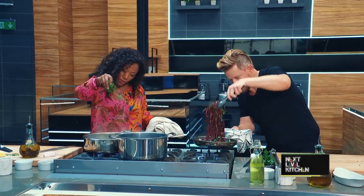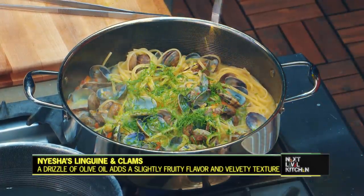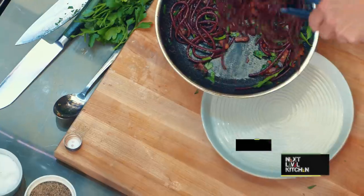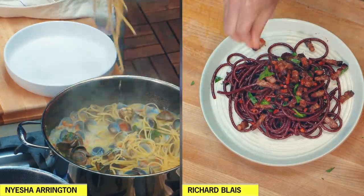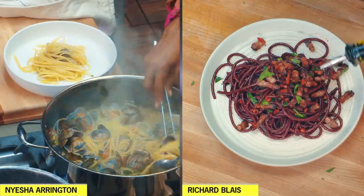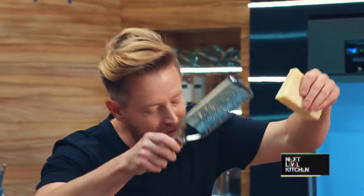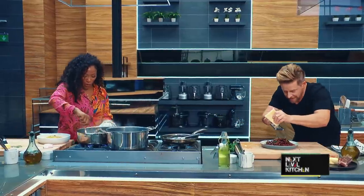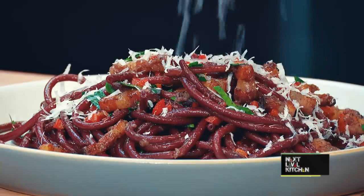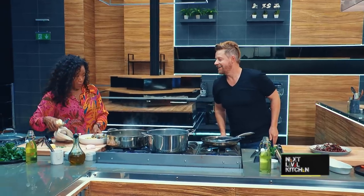Finish with a little bit of fresh parsley. I think we should open up a pasta restaurant — I'm not mad at it. This is next level right here. A little fresh olive oil. I'm not going to get crazy with the presentation — just go right to the plate, get all that flavor. Whatever's left in the pan, get all those little bits — the chilies, the pancetta. A little drizzle of olive oil around it. One of the things I love about presenting a pasta dish is just let it go to the plate. Let it fall like it fell from the sky — that perfectly imperfect look. Then a little bit of shaved Parmesan, which is nice and sweet and salty. You can never have too much.